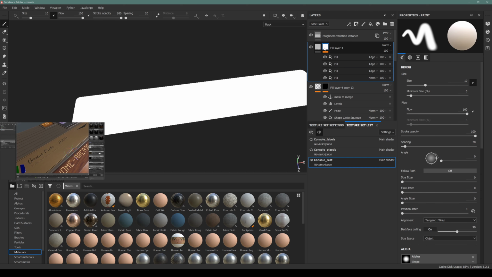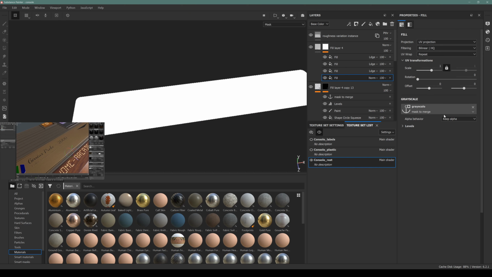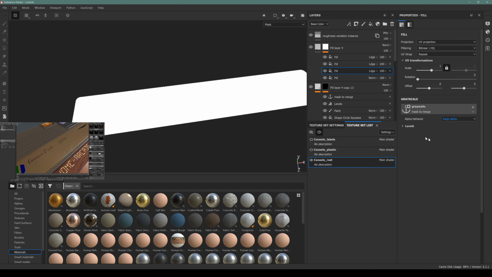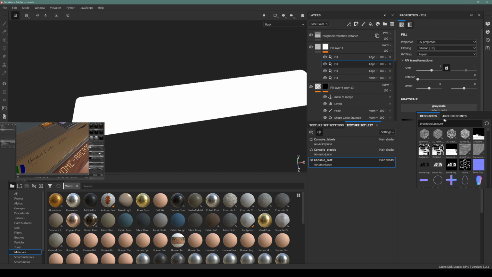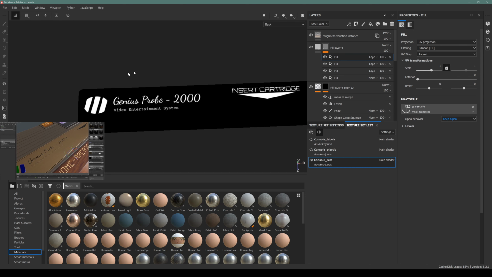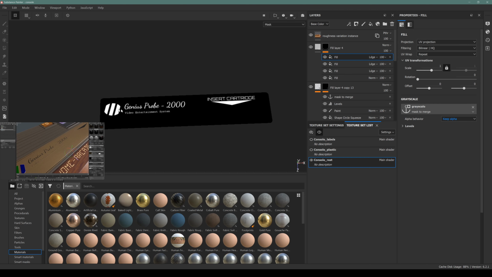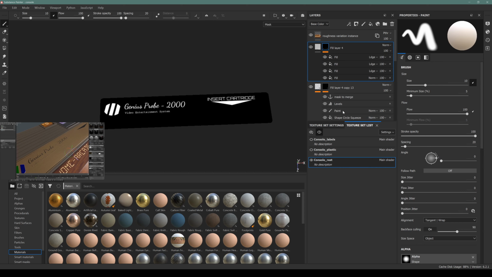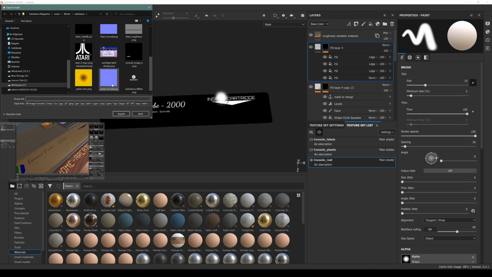So let's see the result first. All right. One final. So we have this area like this. So I will export this mask to a file.